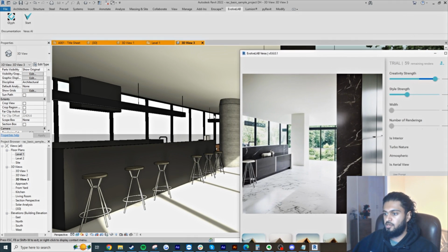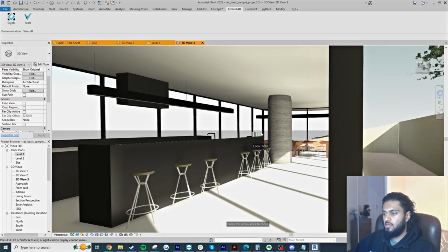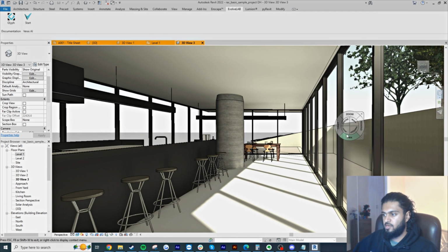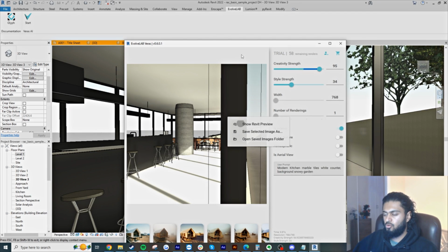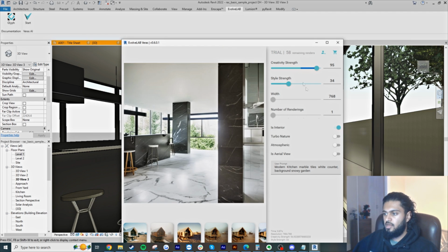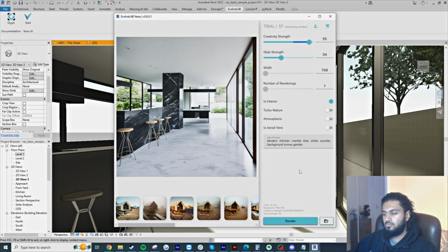Oh yeah, I'm obviously looking at the glass here, so if I just move there and hit render, that had quite a bit of glass here, so let me just move it even more. I just want to pan it here, so we've got quite a different shot. And if I go back to the plugin and show preview, make sure it's updated. There we go. I'm going to hit show preview and let's hit render again. Quite a convincing image. It's obviously changed some of the colors before, so now it's made this part black marble. This is obviously white for the floor, but again, it's pretty convincing, especially looking at the background.